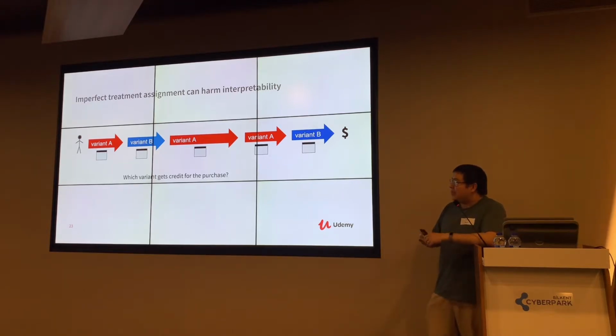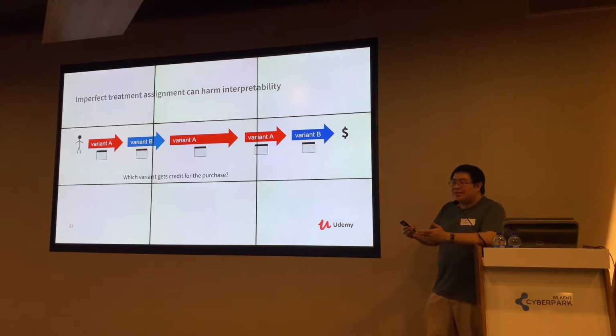So this is another case where, ideally, if we had been able to assign the user to one particular variant all throughout the experience, then we would have a very clean A/B test. But in practice, this is not always possible. And in fact, because many of the experiments that we run at Udemy involve bucketing users who have not yet logged into our website, we have no choice except to use cookies for bucketing.